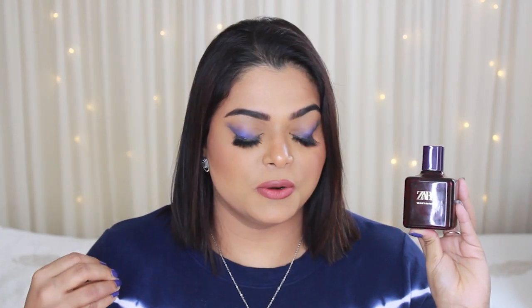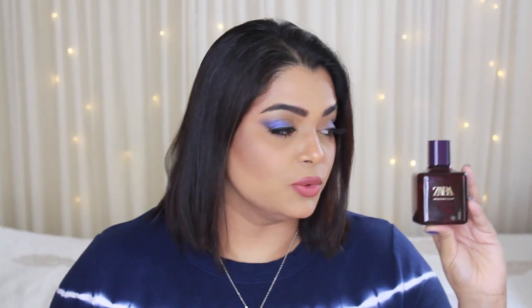When we talk about college fragrances, I don't want to talk about only going-to-college fragrances. I want to talk about all the scenarios, and it could be wear this fragrance to the fest when you're dressing up well, when you want to smell sexy and you want to look nice, then put this one on.